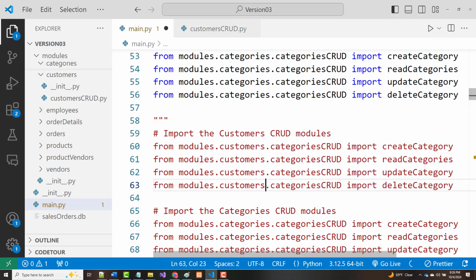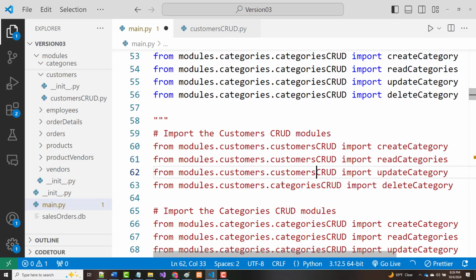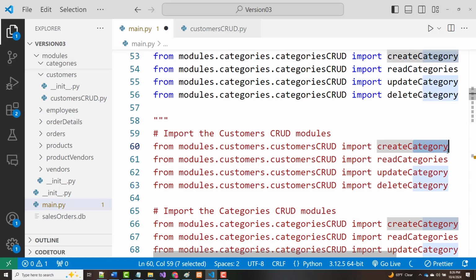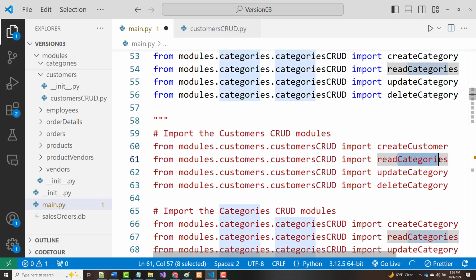Which of course means they're in customers CRUD. Which means they're create customer. They are read customer. They are update customer. And they are delete customer.